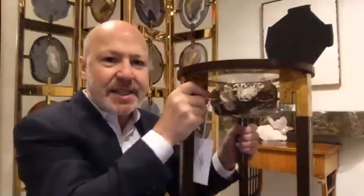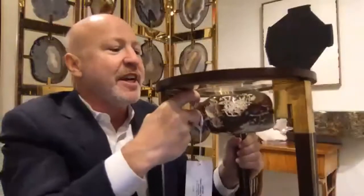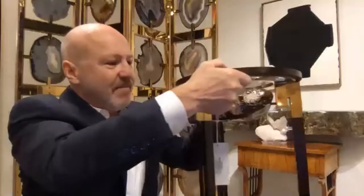That was well done. I'm going to try something real fast. This is not what I was thinking about doing, but I do want to try it. This is a table. Besides the screens, they do furniture. Forgive me, this is going to be a little clumsy, but this is a table of wood with bronze inset. John, you'll have to help me with what the stone is. We're at an agate again with amethyst in the middle. Agates, amethyst and crystals are often together, and that one happens to have both going on.